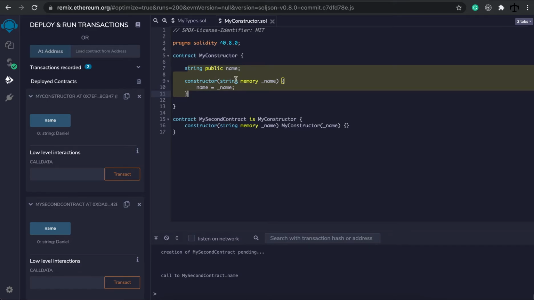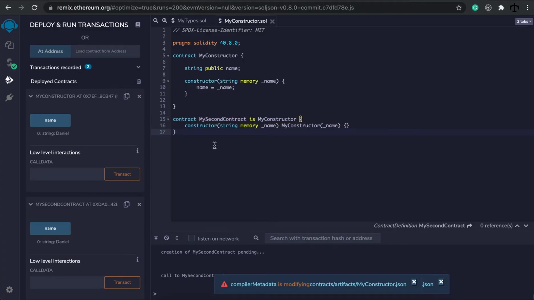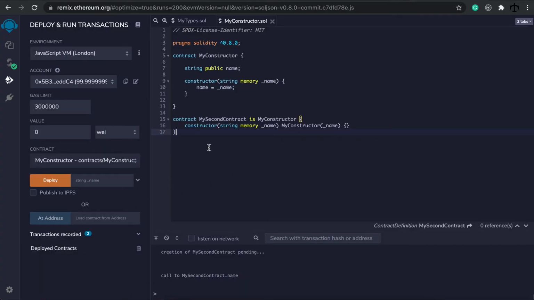All right, so basically that is how inheritance works and how you call the underlying constructors of other smart contracts. And when you do inheritance, you need to call them, otherwise it's going to have to be marked as abstract so that it ignores it. But you never want to really ignore things if it really needs to be in the constructor. That's it for constructors. Let's move on.